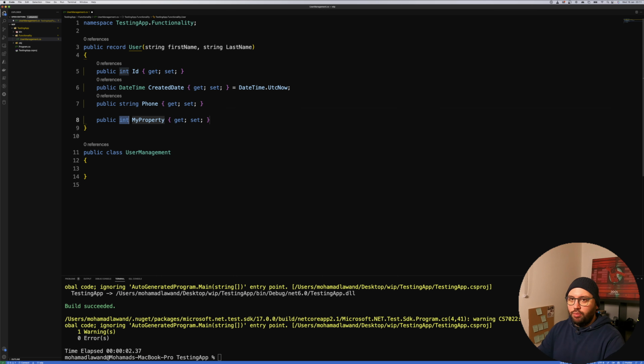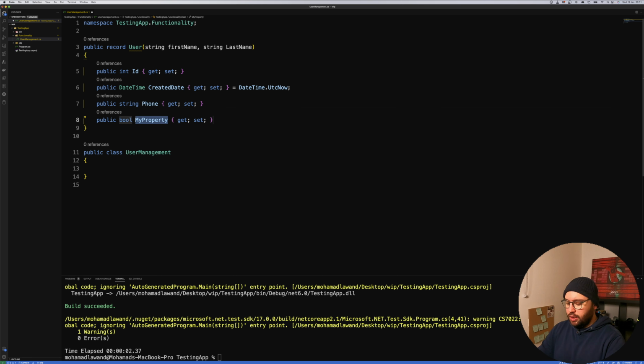It's going to be a boolean property, VerifiedEmail, and we're going to give it the default value of false, just to be on the safe side. Okay, so that's the record that we're having.